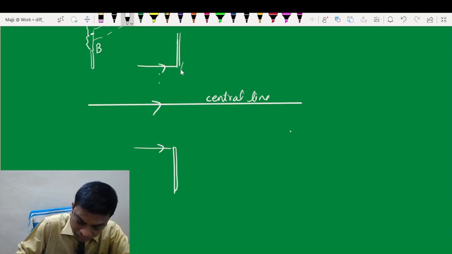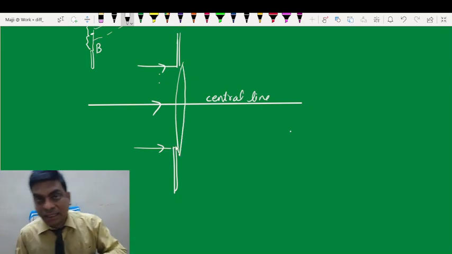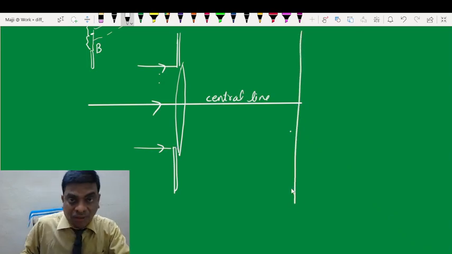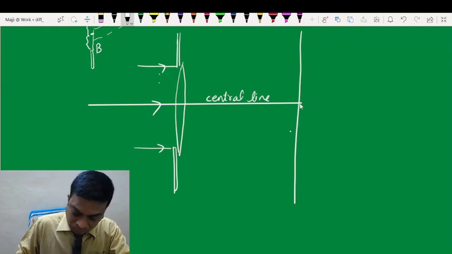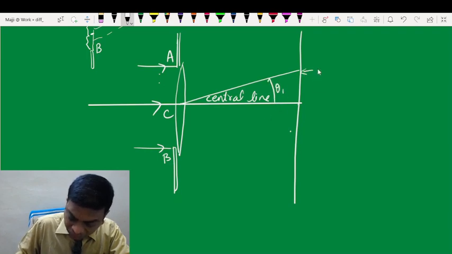Okay. Here students, you can take the lens. If you feel disturbed, you may omit the lens, but lens has to be there. Actually, lens is there in the diagram. It is optional whether you want to show it or not. Then now here this is point C. So if you take this angle as theta 1, then the path difference, that is a sine theta 1, is equal to 1 lambda.